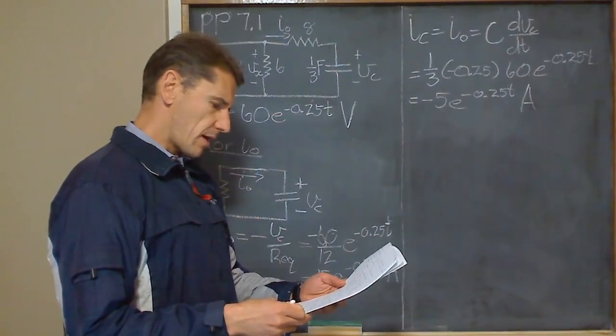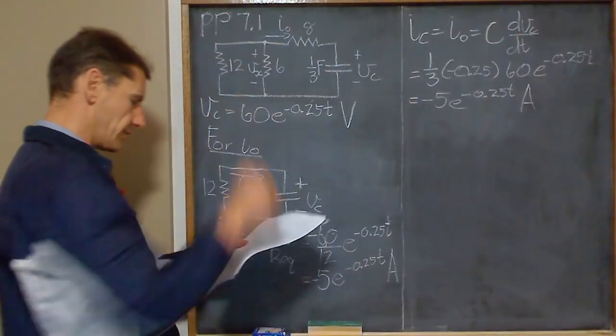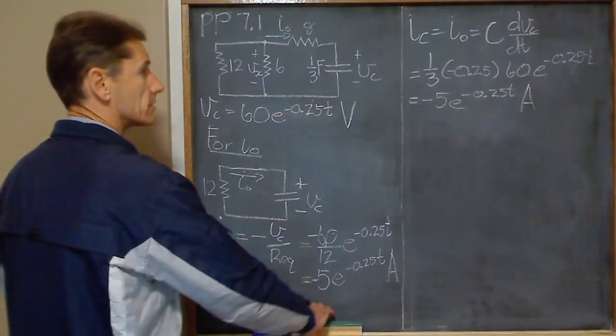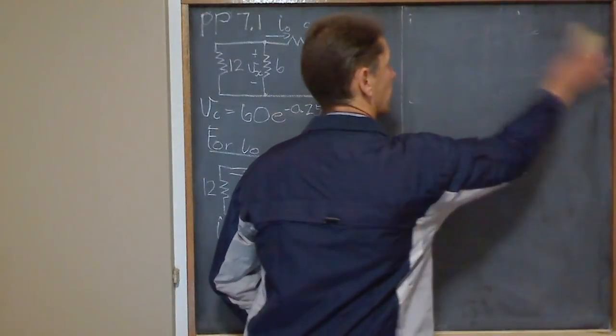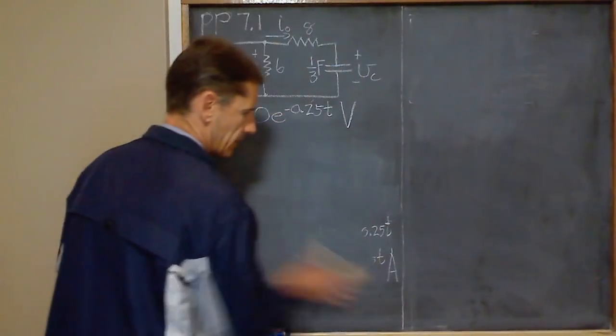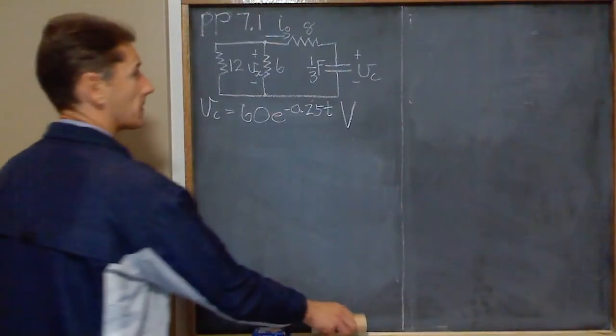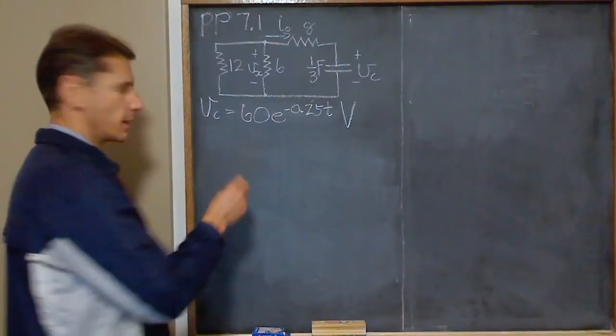So that gives me I0. The next thing that they want us to calculate is Vx. So I'm going to just clean this again, and then we're going to calculate Vx quickly. That one we're going to keep. Now again, there's more than one way we can solve this. I'm not going to go back to our circuit diagram.